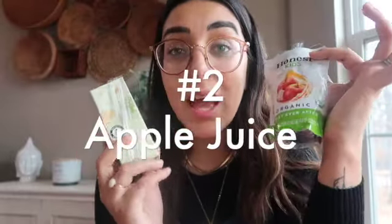Number two, we literally cannot get through the day without this item. It is crucial, it is essential, it is like a literal lifesaver, guys. It is apple juice. We have this everywhere — in the car, in our bags, in our purses, in our room, in the girls' room, in our kitchen. Literally every corner of the house we have apple juice. Because when the girls go low, if you go low, you need some sugar to bring up your blood sugar.